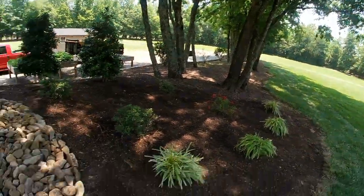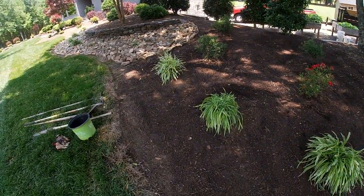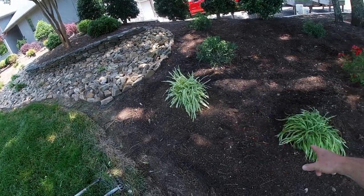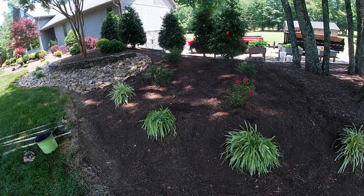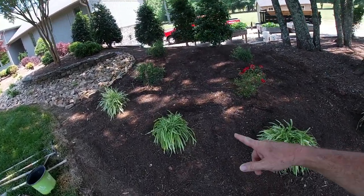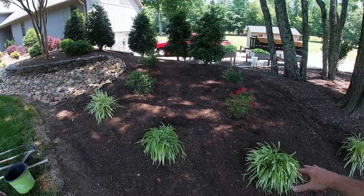I got everything all planted and I got this area cleaned up — this is all ready to be mulched now. I am in the process and be on the lookout for videos coming, because I've got a whole redo on my front landscape and I'll share that with you guys a little bit later on. If you didn't know what you've already seen on video where we cut all these in half, you would never have a clue that that has already happened — you would think these are brand new plants. It's really cool how you can take the lariope, split it, and keep getting it to grow without having to spend money. These are really cool plants, great to work with. As a lady told me a long time ago, these are great fillers and very economical.